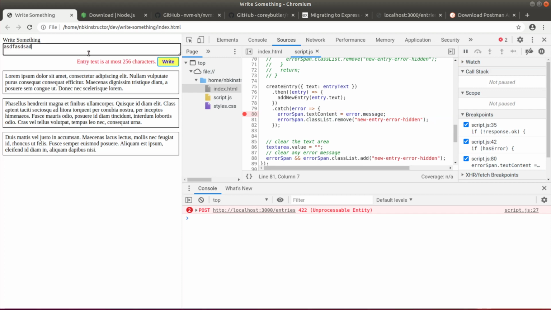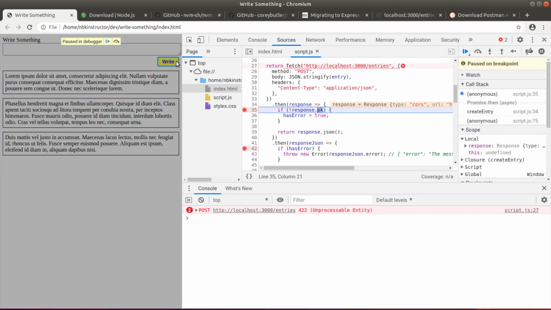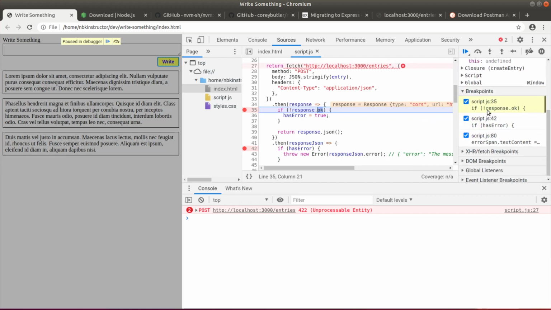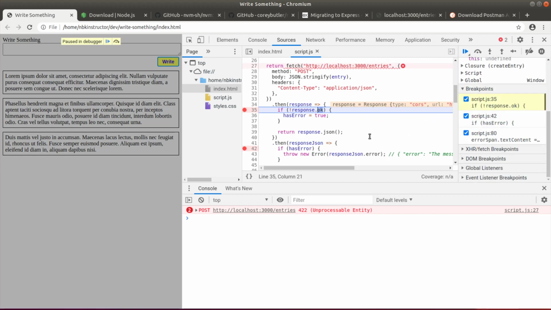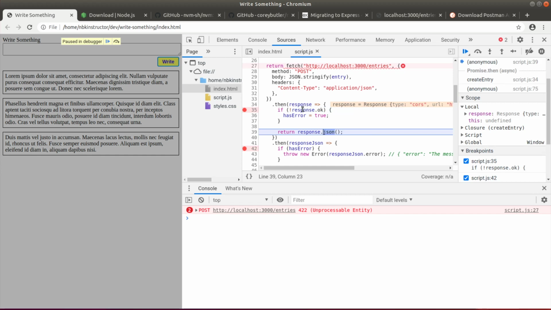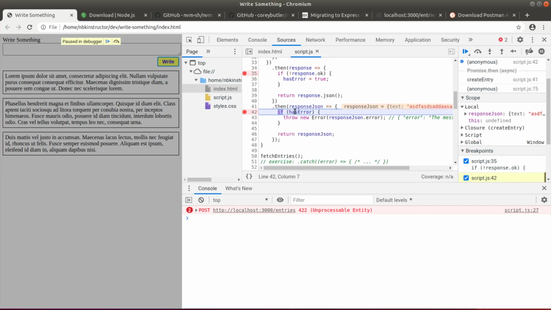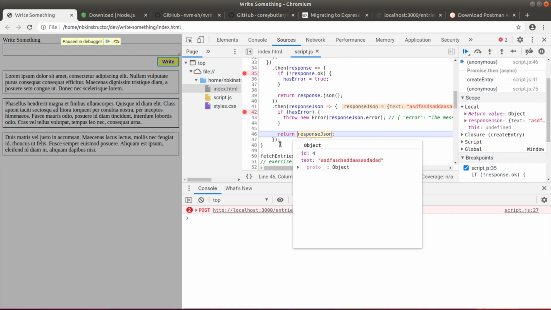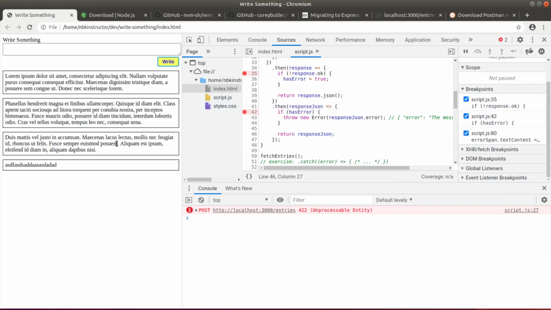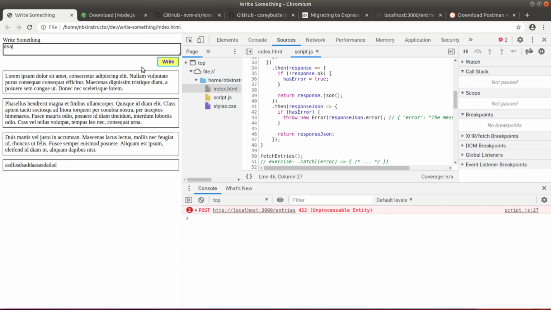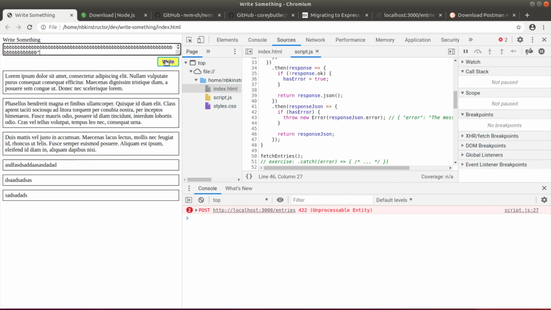Now let's test the normal case, in case it didn't break anything. Let me remove all the breakpoints. Actually, we can trace it again. You can see it's skipped this, and it's returning the response. F10, let's press F8, and it went here. There's no error, false, so it skips that and does response JSON. And it goes, and it's there. Let me remove all the breakpoints. So it's working fine, but it doesn't work with the other case.